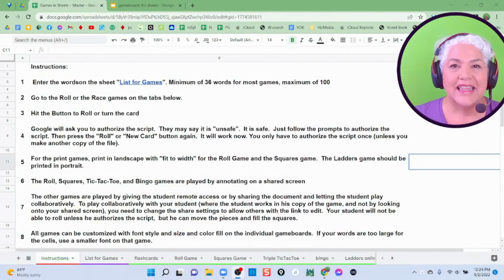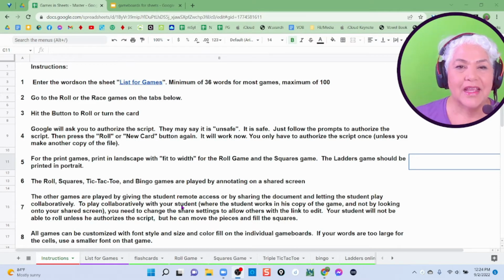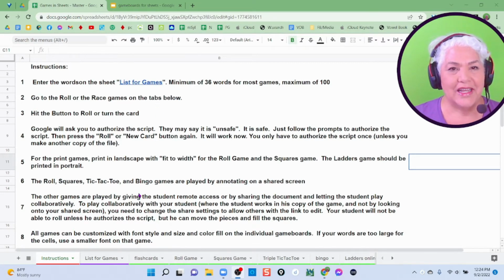Let me show you what I have here. This is a Google Sheet that shows many games. Now, a Google Sheet, not slides, is like a pad of paper where each page is another part of the file. So all the pages, they're called sheets here in Google Sheets, are listed across the bottom. This is the instruction page. Do you see it's marked red here? So the instruction page tells you what to do and how to play it.